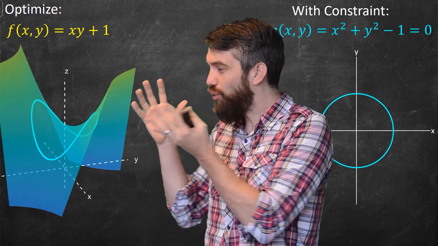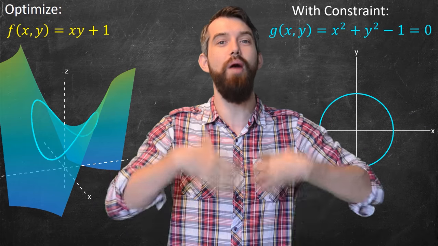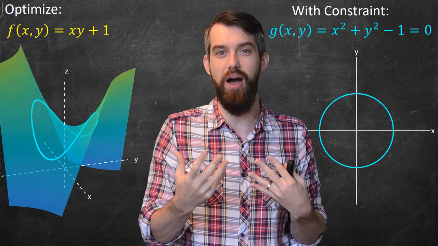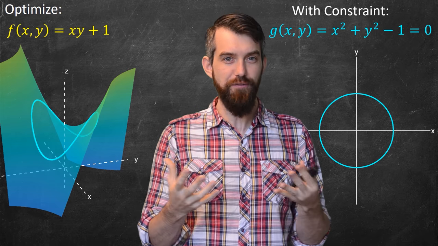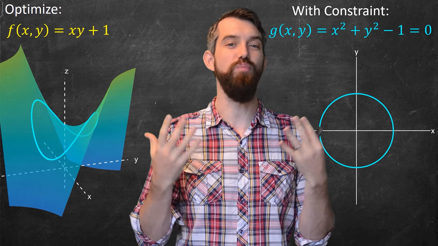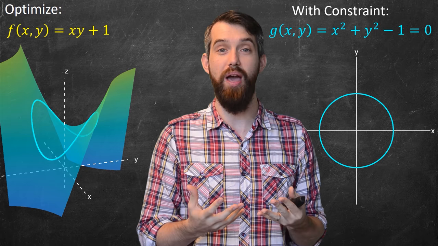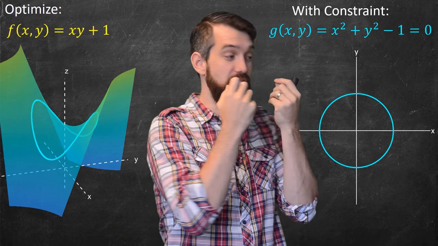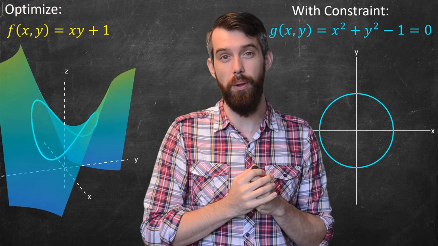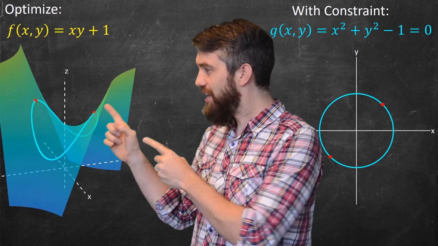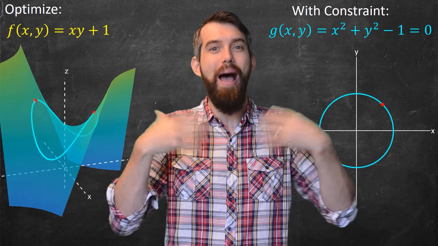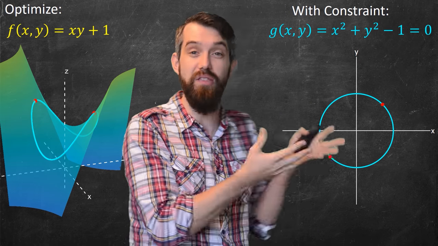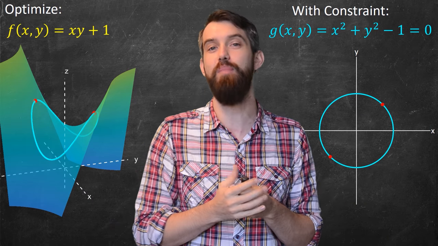In the domain I have a circle, and you're restricted to that circle. Then in the graph of the function, you look at what the function does above that circle. The question is: what's the maximum of the function on the circle, and what's the minimum? I've highlighted the maximums with red dots on the graph, and then in the domain the two red dots show where in the domain those maximums occur.